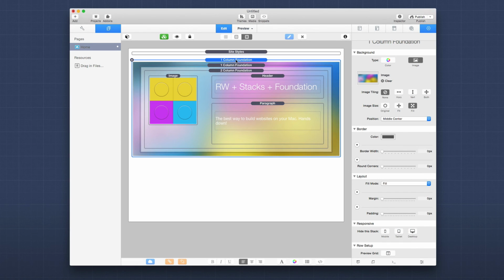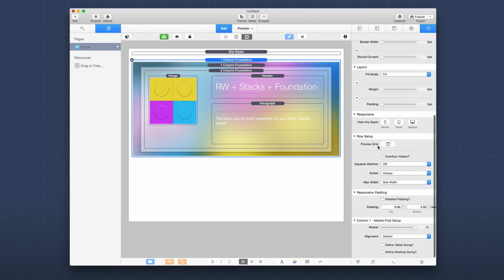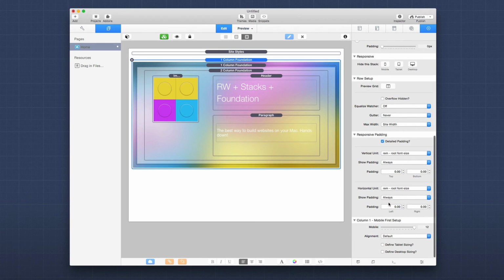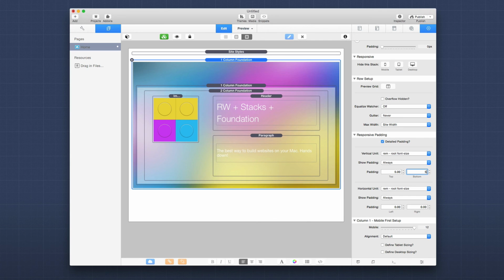So for this main banner image, I'd like the background to have a bunch of padding so that this white box sits inside of it. So if we go to the settings for this stack, let's go ahead and turn off the gutter. And the gutter on a 1-column stack is some padding that it adds to the content on the left and the right. And I'm going to completely turn that off. And then we're actually going to go into detailed padding here. And I'm going to go ahead and say padding on the top and bottom, I want it to be 5 rem.